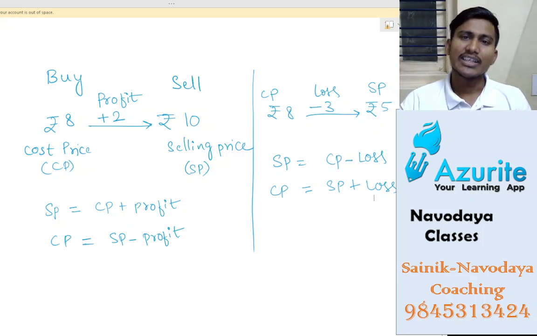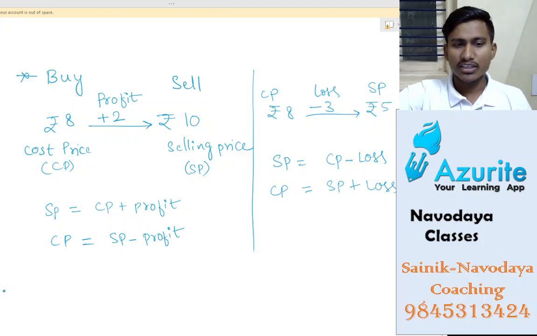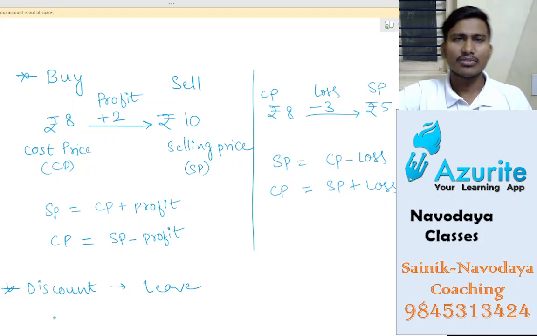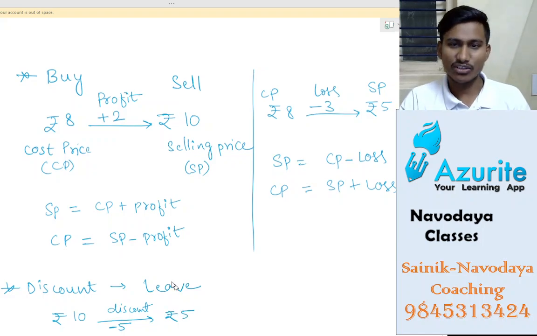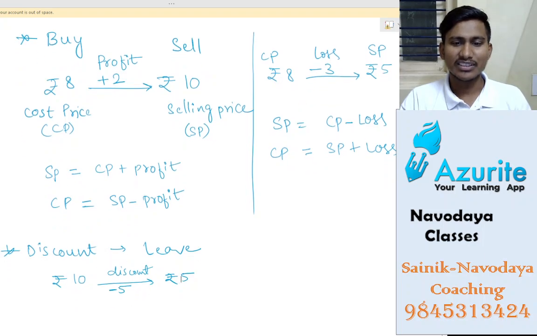Okay, one more thing, discount. One more thing you have to know is discount. So how do you find discount? Discount means that is count leaving. You have to leave it, that is minus it. If your biscuit packet is 10 rupees, you get a discount of how much? 5 rupees, 50% discount. How much will it be for? 5 rupees. We have to minus the discount, and you will get the answer. Okay, now this much is the concept. Write it down.